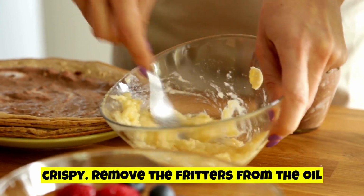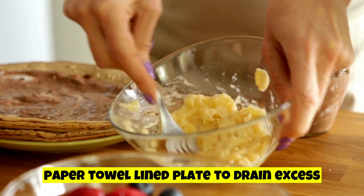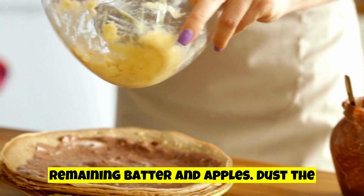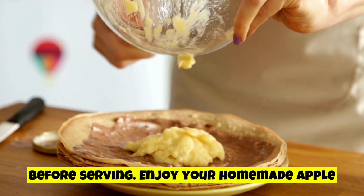Remove the fritters from the oil using a slotted spoon and place them on a paper towel-lined plate to drain excess oil. Repeat the process with the remaining batter and apples. Dust the warm apple fritters with powdered sugar before serving.